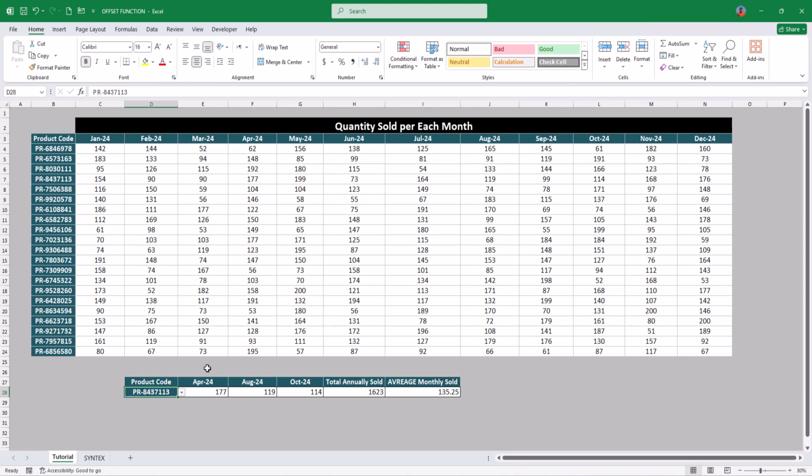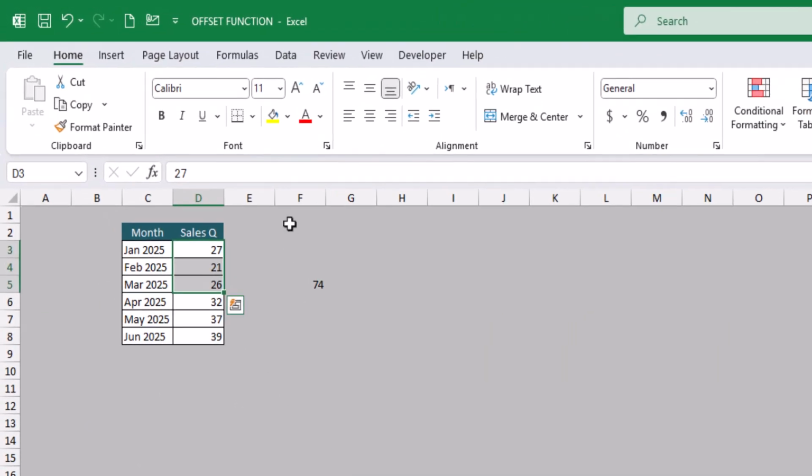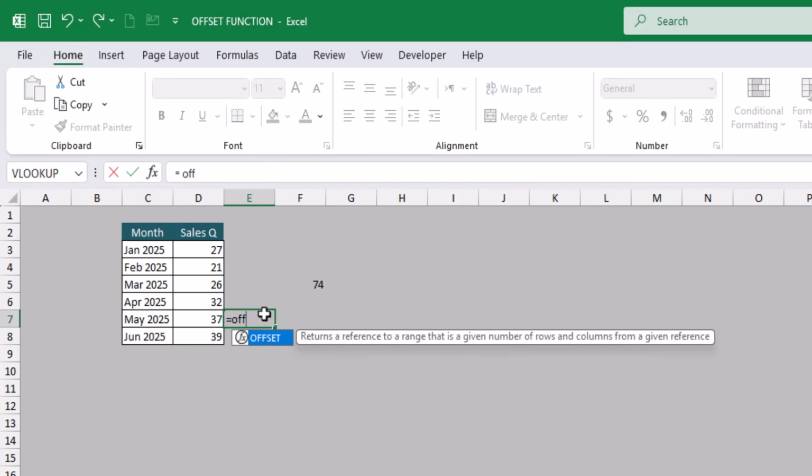Just a small note here that offset can move in 4 directions. So if we go back to this sample table in the syntax page, I can make this cell my reference, any cell in the middle of our table. Let's make it like that. And for rows, I can change it to be -1 or -2. Then it will move up instead of moving down. Let's give it a try. Equal offset.